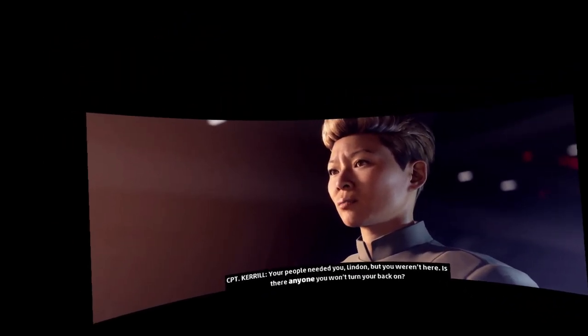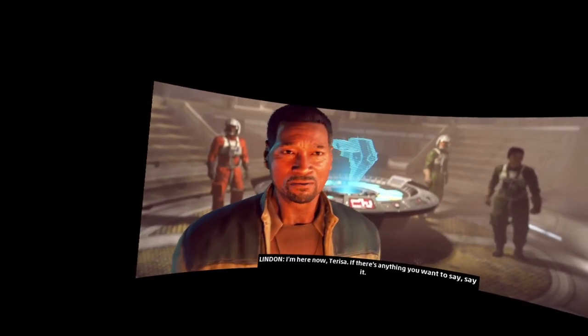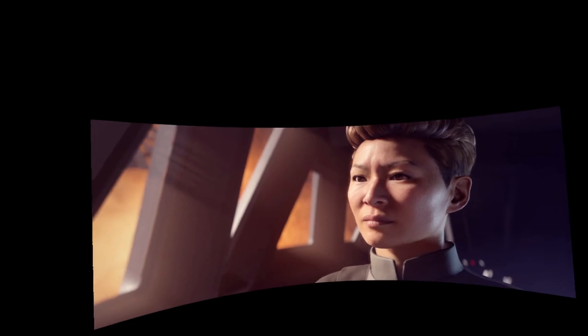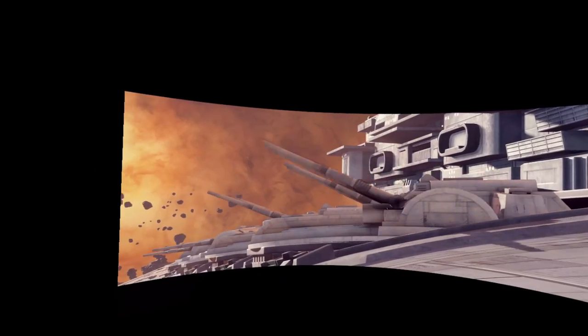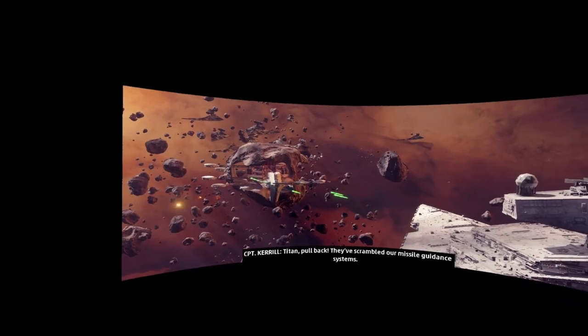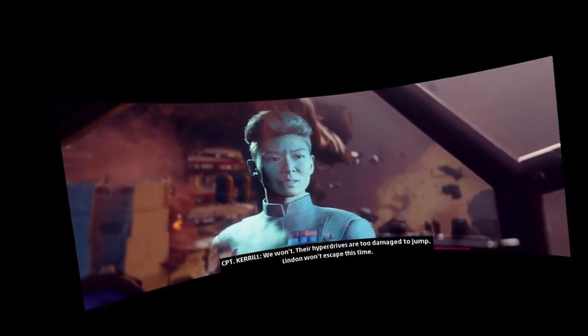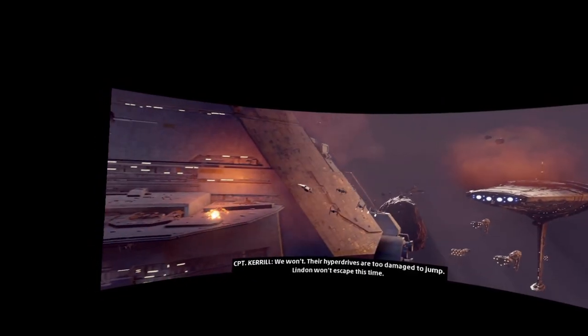Is there anyone you won't turn your back on? I'm here now, Terisa. If there's anything you want to say, say it. All stations! Fire on that ship! Launch scramblers. Titan, pull back. They've scrambled our missile guidance systems. We can't let them get away. They won't. Their hyperdrives are too damaged to jump. Linden won't escape this time.